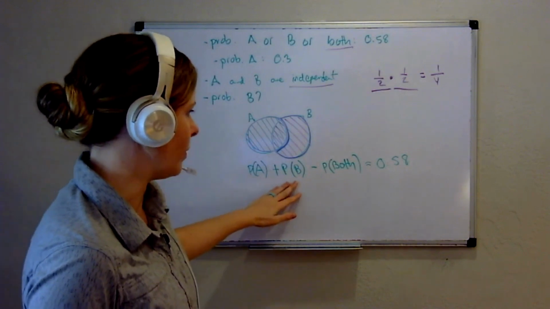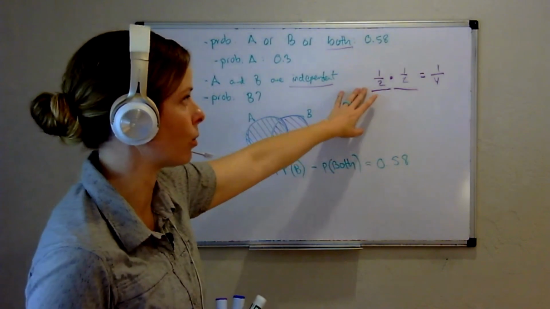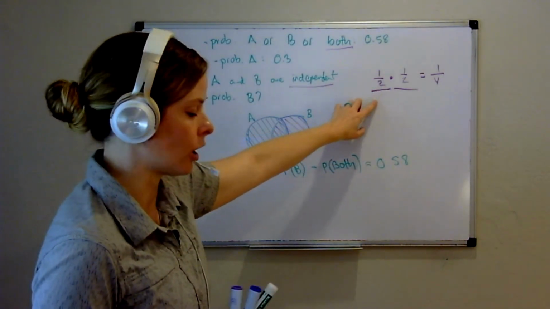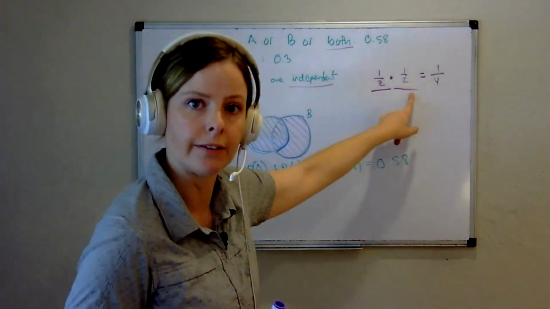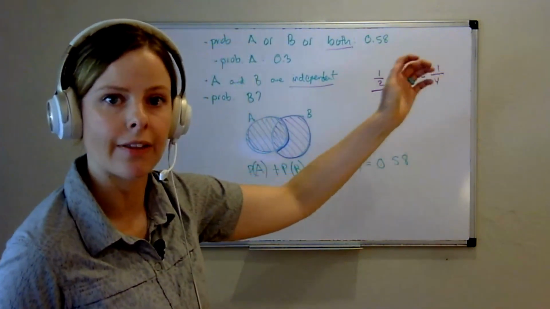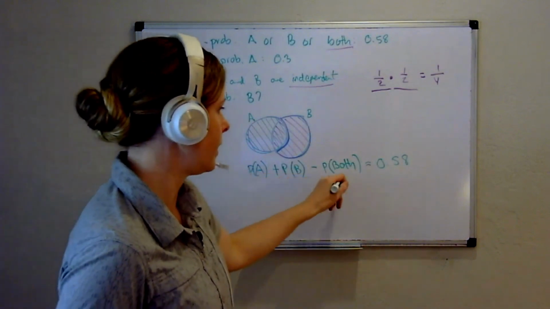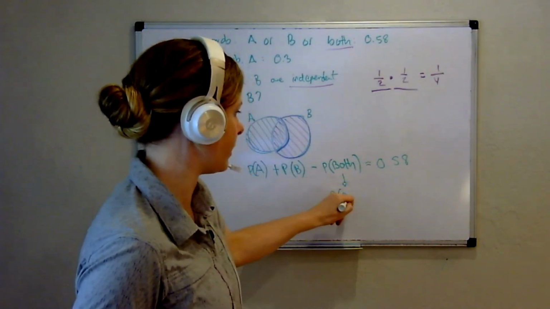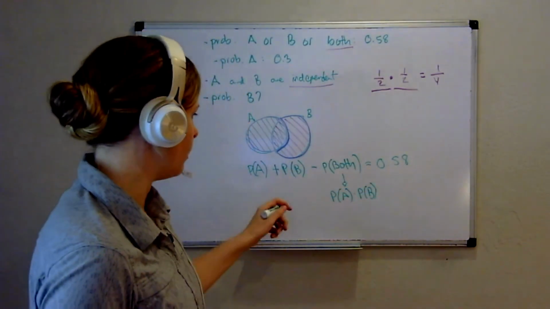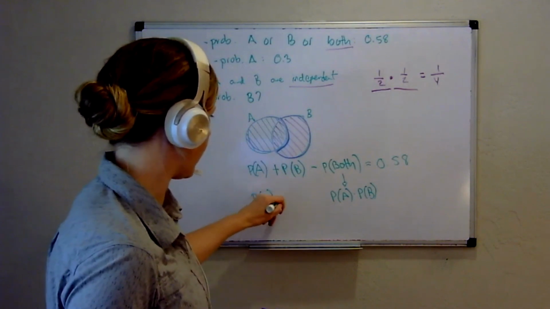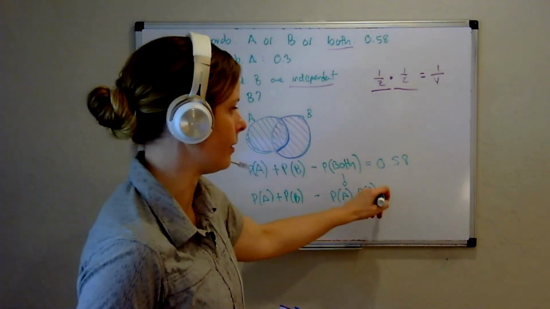Now, in its current form, this is still kind of a lot of variables flying around, but that's where this independent thing comes really important, right? So we just determined here on this coin flip one that I can multiply my probability of success on the first, probability of success on the second, and then when I multiply that, that is my probability of success on both. So same thing applies here. The probability of both is the same thing as the probability of A times the probability of B. And now we've got a nice simple equation that only has 2 things going on, right? Probability of A, probability of B, and then we subtract out the probability of both.